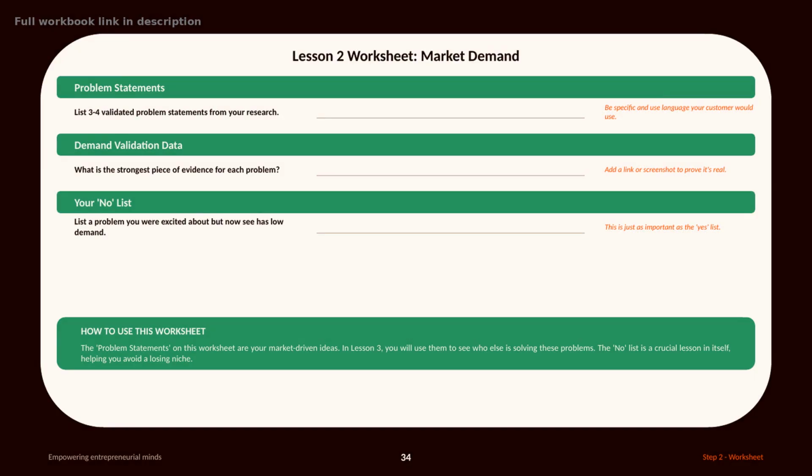Pause here and pull out your worksheet. Under problem statements, list 3 to 4 validated problems from your research. Be specific and use the exact language your customer would use, not your own. Under demand validation data, write the strongest piece of evidence for each one, and if you can, attach a link or screenshot to prove it's real.